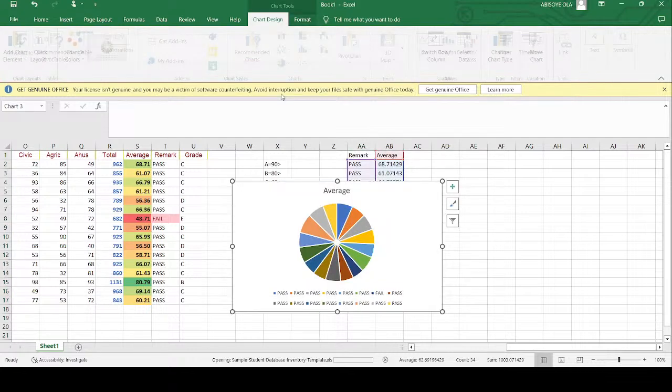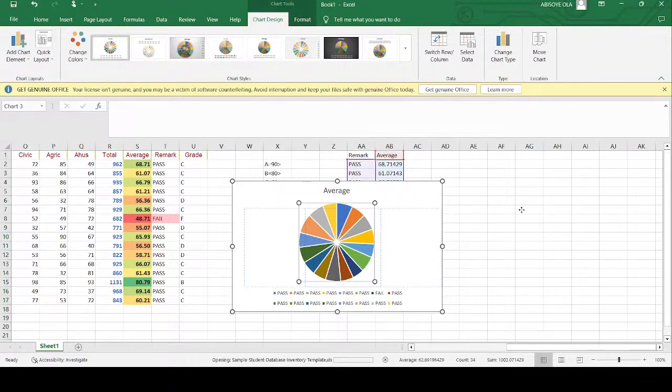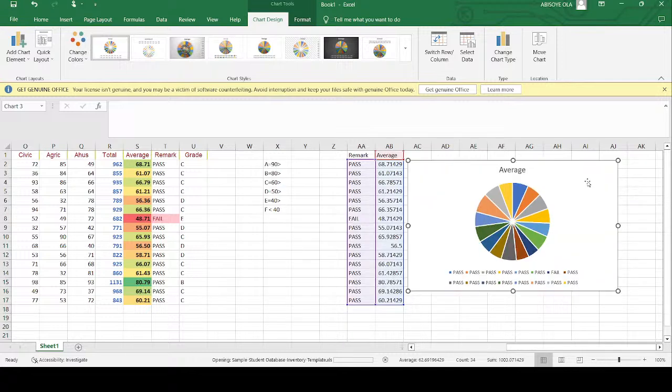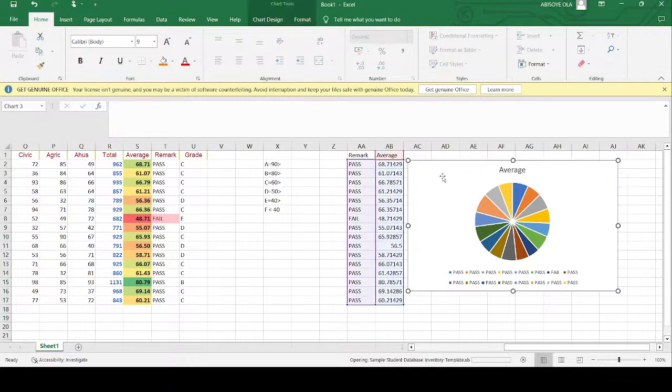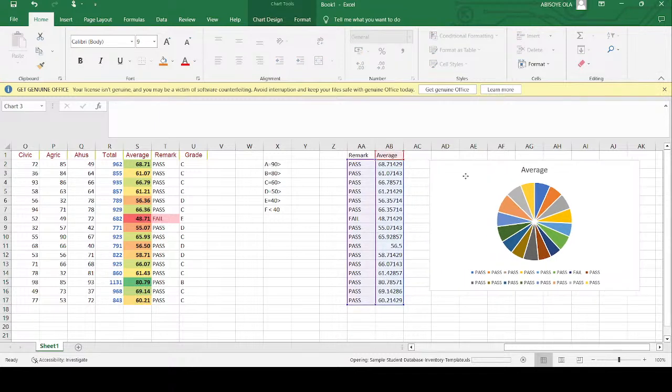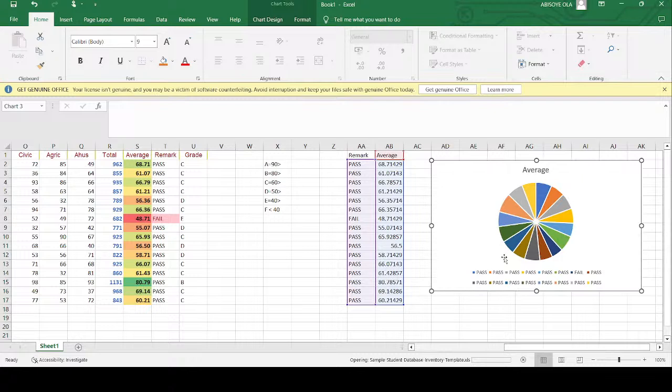So you can see the essence of this, what this is telling you is that you need two things to do your pie chart: the label and number. So pass are all label. Look at that, they are all label. So let label come before number, right? Okay, so that is what will be used to create your chart, and you can see all pass, and you can see the fail. This is the fail, right?